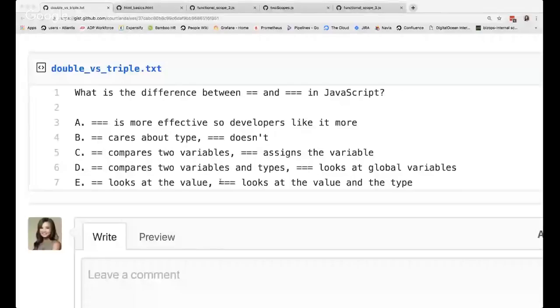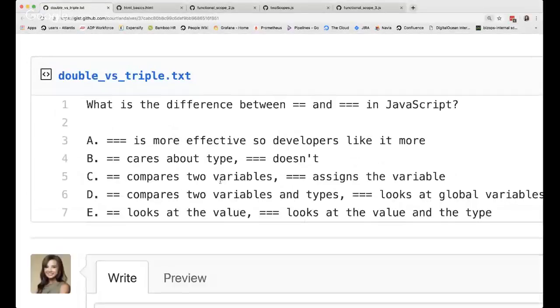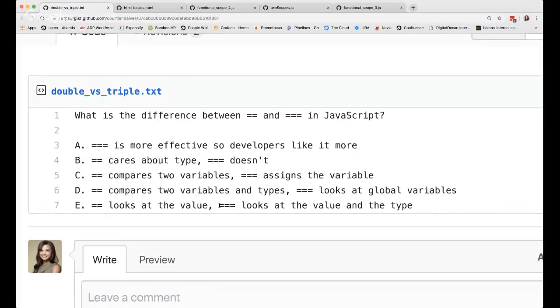Awesome. All right. I am going to share my screen now and ask you some questions. Let me just pull that up. Can you see this okay? Yes, I can. Awesome. This one's a multiple choice. What's the difference between double equals and triple equals in JavaScript?